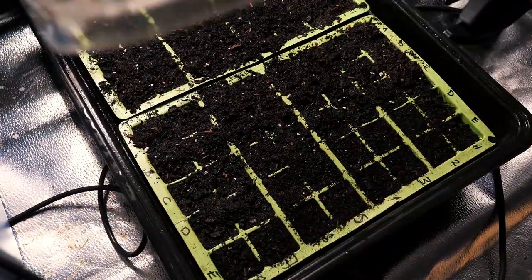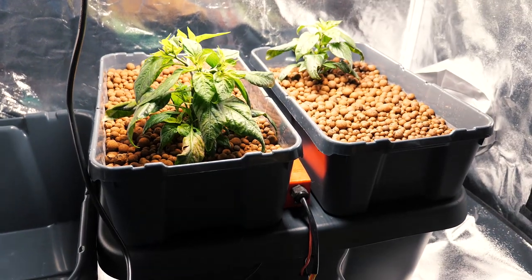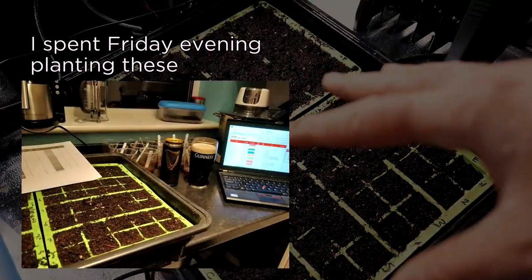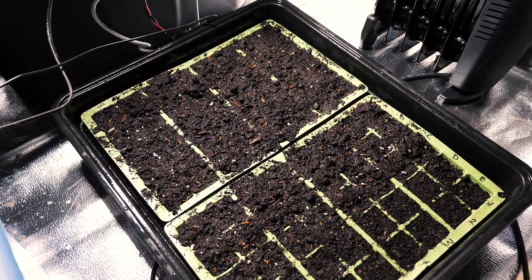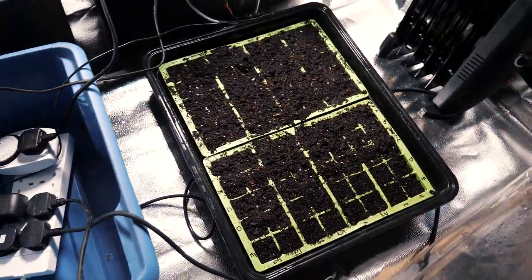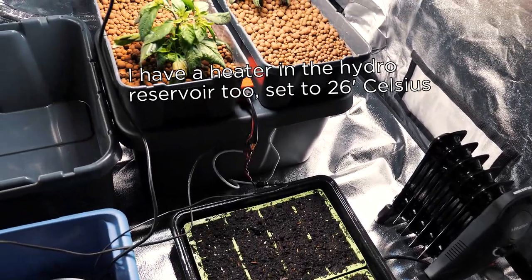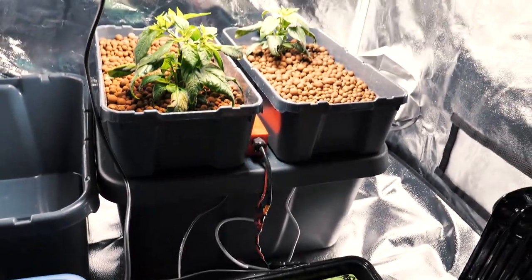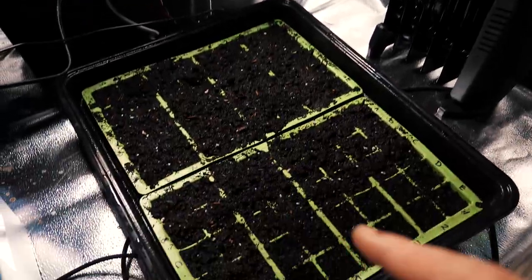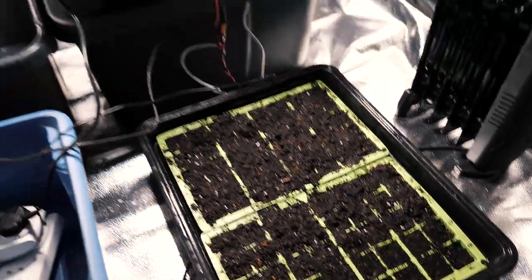This here is another heated propagation tray - nothing will be up yet so not a lot to see. The pump just turned on while we've been in here, filling it up. Down here I planted a bunch of seeds - you can go to my spreadsheet to see exactly what I've put into these trays. There are a few slots open for some seeds coming that I'll be sticking in there late in the season, but it should still be okay. I have a small heater in here too keeping the temperature decent - it's actually keeping it at about 18 degrees Celsius. My trusty T5 light will be used on the seedlings once they sprout.